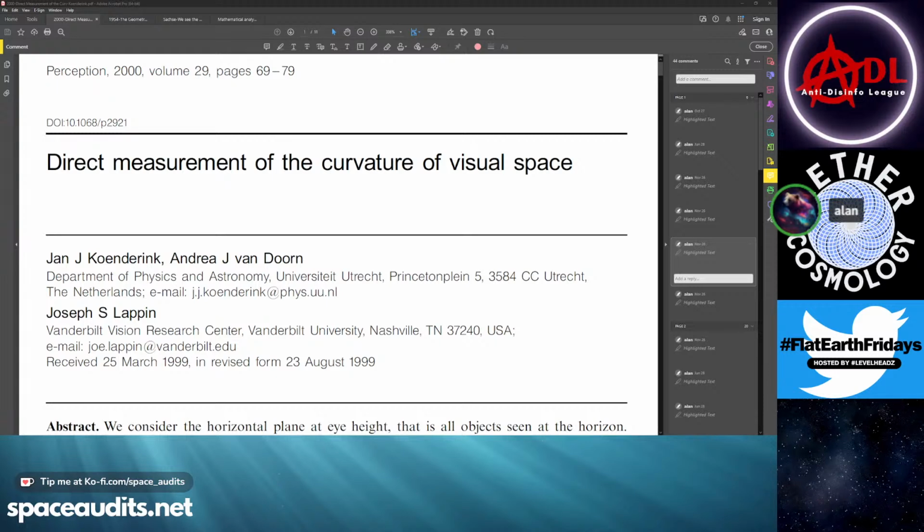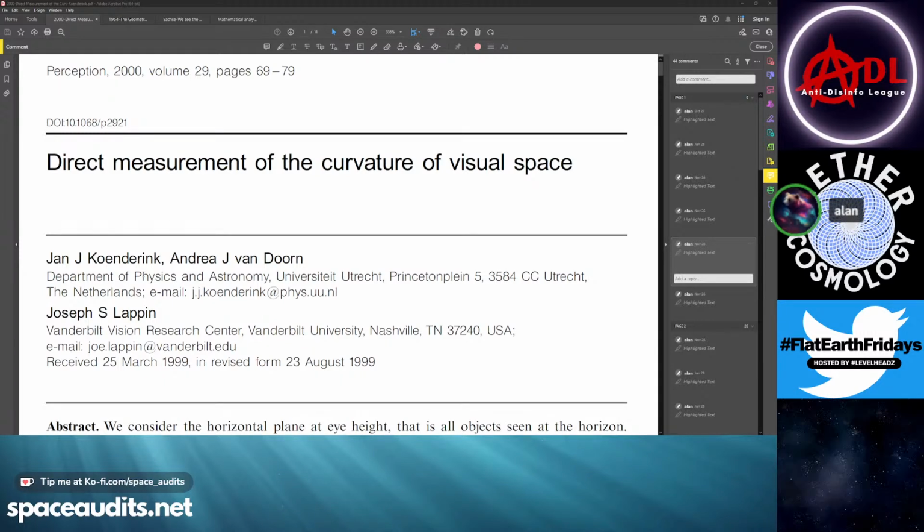So we're gonna get into it tonight. We're gonna read a little bit about curved visual space and what that is. We've all been hearing a lot about it, and shortly hereafter, we're gonna hear a lot more about it. So this paper will get into a direct measurement of it. We're gonna look at the differences between the predictions of curved visual space and Euclidean geometry. We'll discuss the alley stuff later. Let's get into the reading.